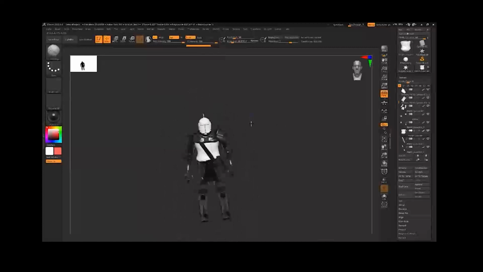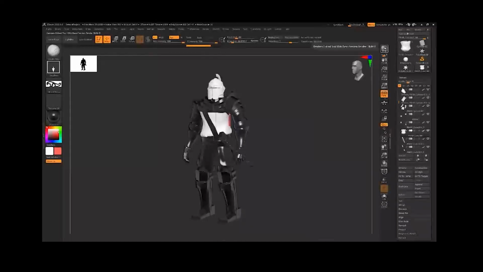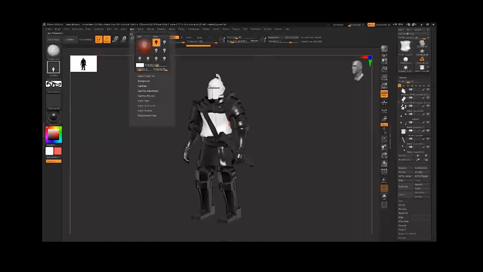And then the last thing I wanted to show is how I rendered it to have shadows and stuff. This button on the top right here is pretty much just how you render it. If you click it, you can see that the shadows come up. And you can edit the way you want the shadows by going up here to where it says light, and you can move around where you want the light to be. You can add more lights if you want, and change the settings of it.